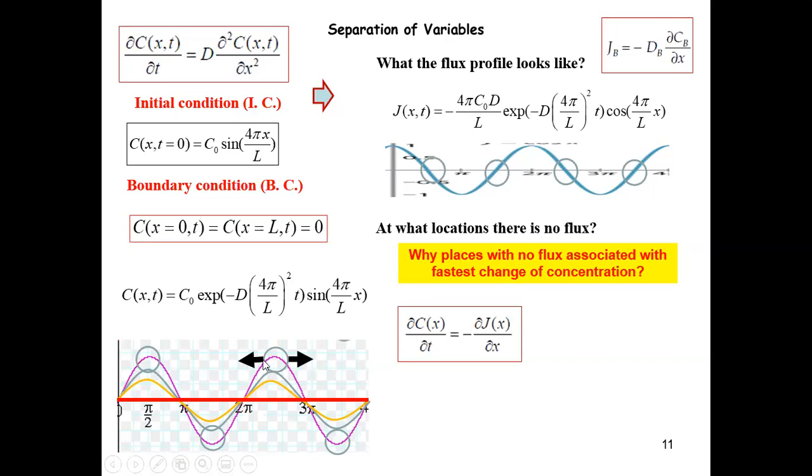In this case, the flux on both sides of the box are in different directions, because this is going to be a positive derivative and this is going to be a negative derivative. So the fluxes are in different directions, and atoms are escaping from this small box on both sides. This gives you a reason why the concentration at this point is going to decrease or increase. In this case, they're flowing in. So it gives you the fastest rate of change.